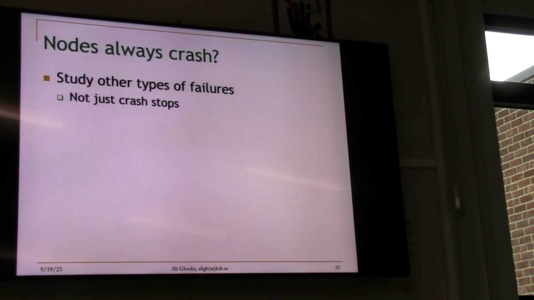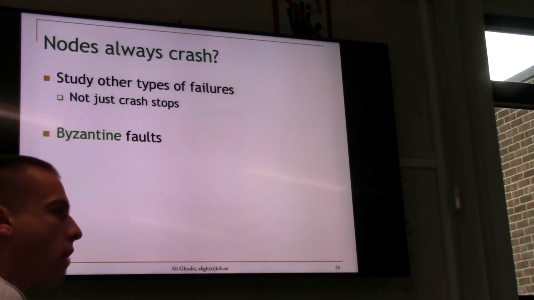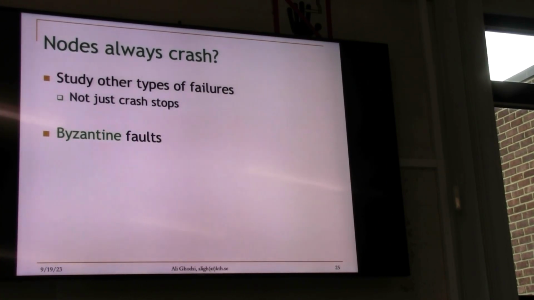I want to give you some intuition on other kinds of failures. And I want to show you the two extreme cases. It's important to understand what the extremes are. Like here, asynchronous and synchronous are two extremes, and we're sitting in the middle. Well, for the failures I also want to show you two extreme cases.